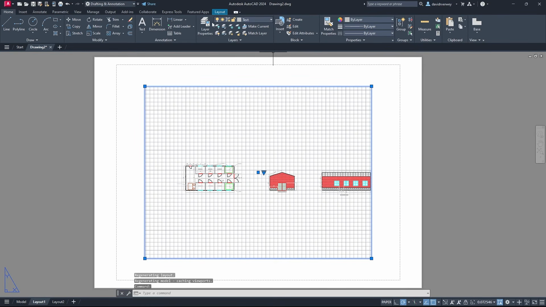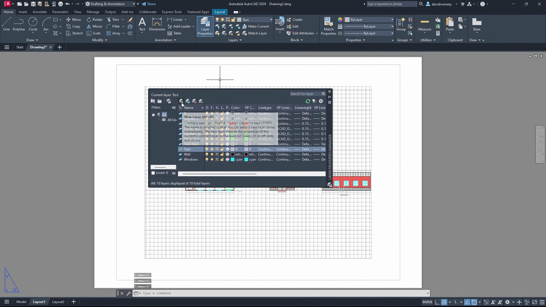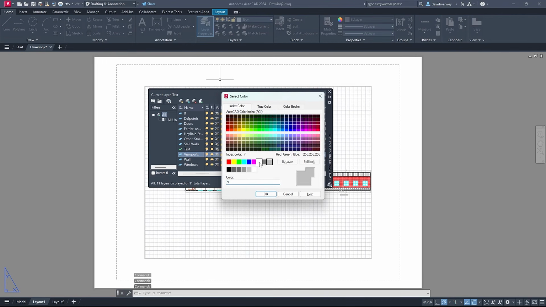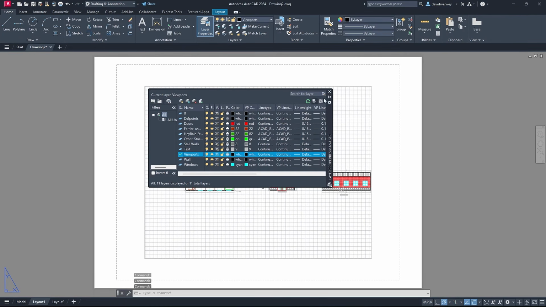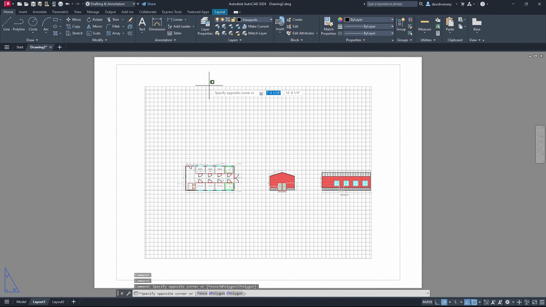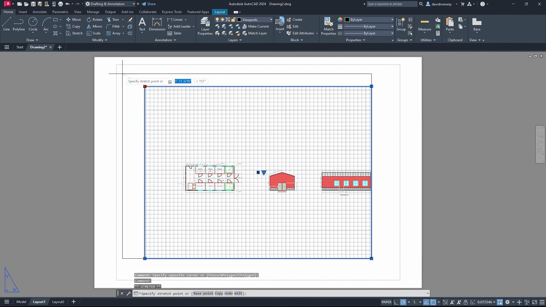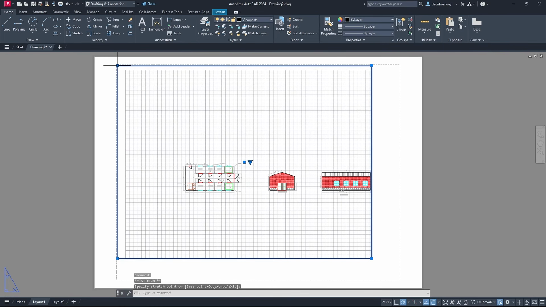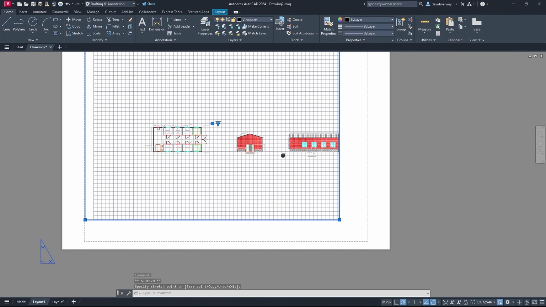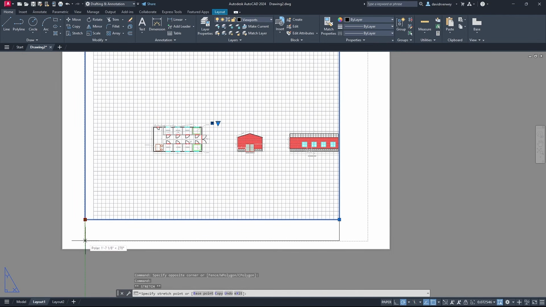We're going to create a new layer. We're going to create viewports, and we'll just make it white. Click OK. We're going to go to that layer, and that's it. We're going to click our viewport, change it to viewports, and then adjust the size based on what we want. In this drawing, let's just expand it, make it a little bigger.